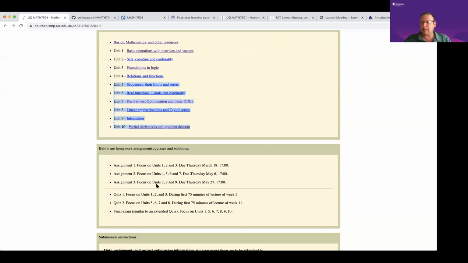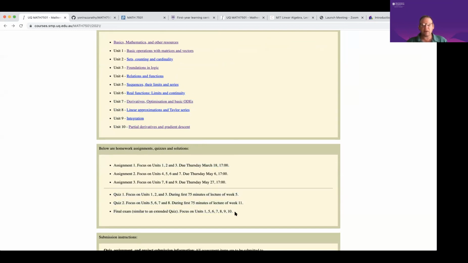Okay, in terms of assessment, 6 items, not too complicated. So you've got assignment 1, which should be out soon because it's due soon. Okay, and I realize that this deadline also coincides with the deadline for DATA7001. So you'll just have to time things so you're efficient. Assignment 2, focusing on other units, and then assignment 3. And then you've got 2 quizzes and a final exam. Okay, so we can treat these pretty much as 3 quizzes.